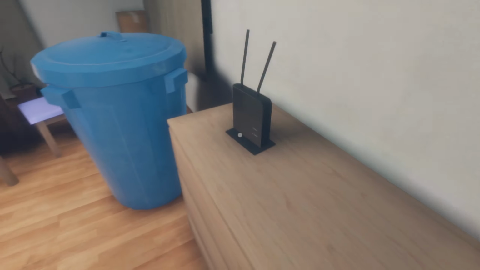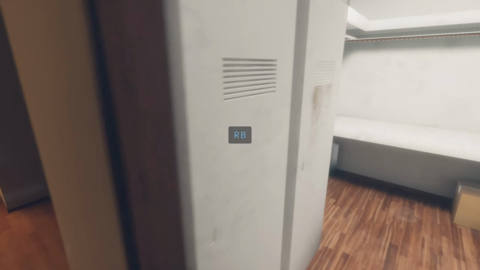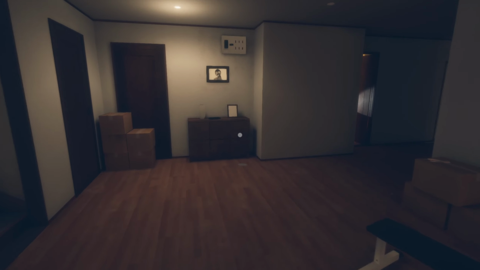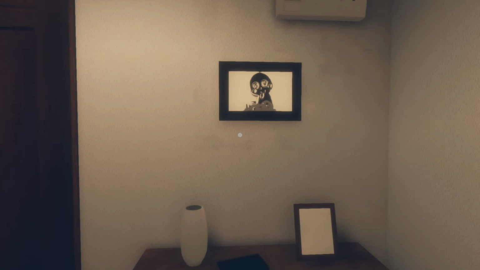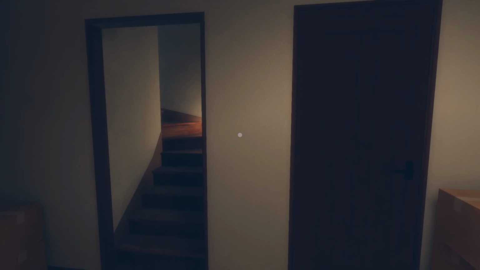Hey, my router. Did I pass the washroom already? This is the living room. That's the closet. Man, I gotta remember all these places I can hide, too. What is that? Oh, it's a family portrait. Wait.